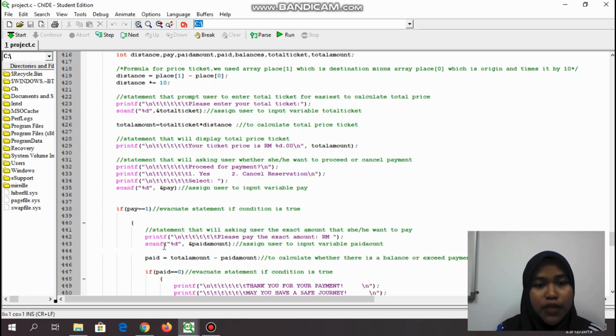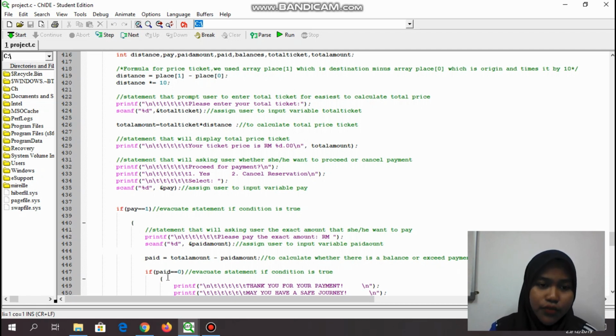So we use the printf and then scanf that we assign the user input to variable pay amount. And then we also come up again with another formula, which is pay equal to total amount minus pay amount, to calculate whether there is a balance or excess payment.